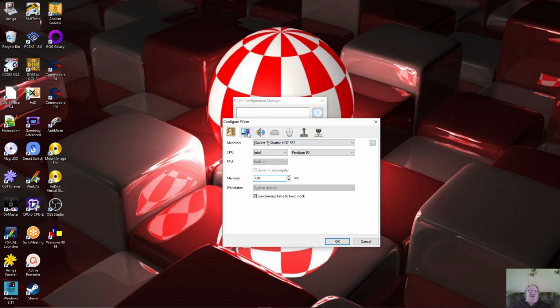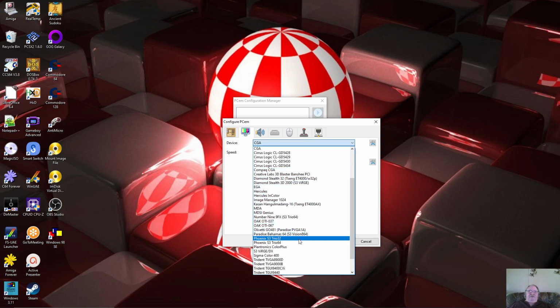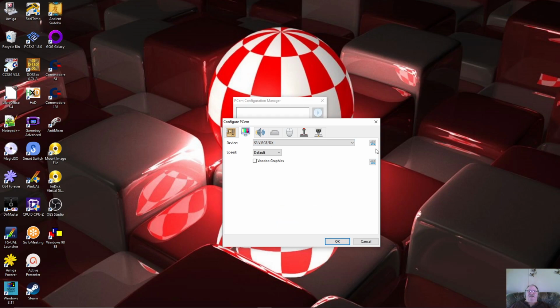Let's go to display. It's on CGA right now, the device. What we want is the S3 Verge DX for this emulation today. Go to config, make sure it's on 4 megabytes. And it's bilinear and dithering is checked. Okay, click OK.